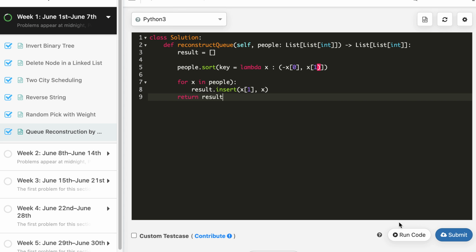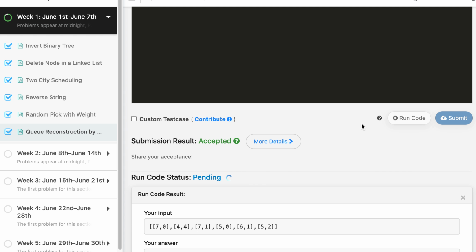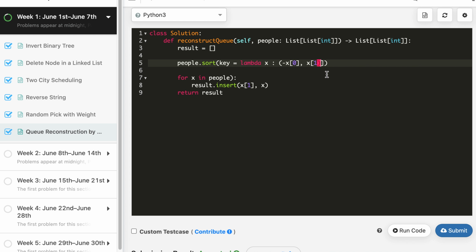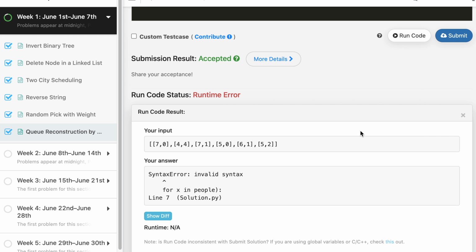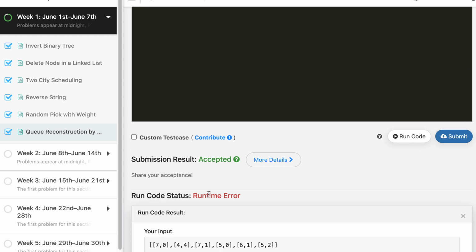And that's it. Let's see if it works. Some error is there. Invalid syntax.